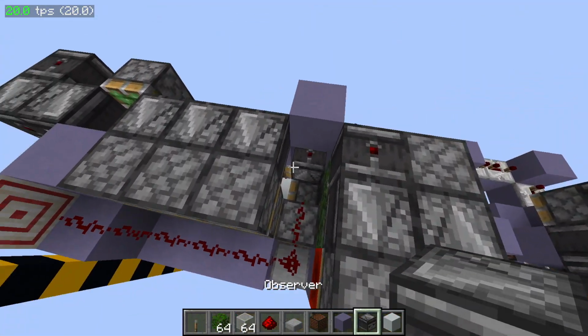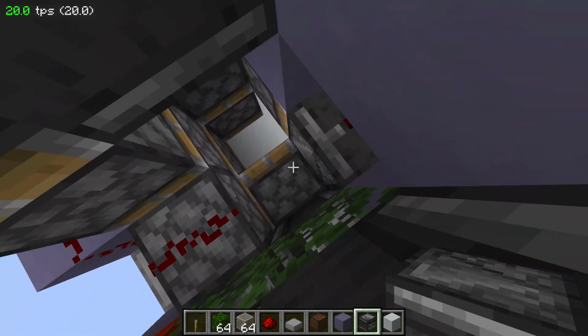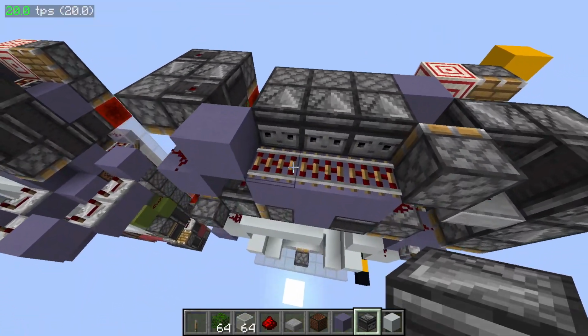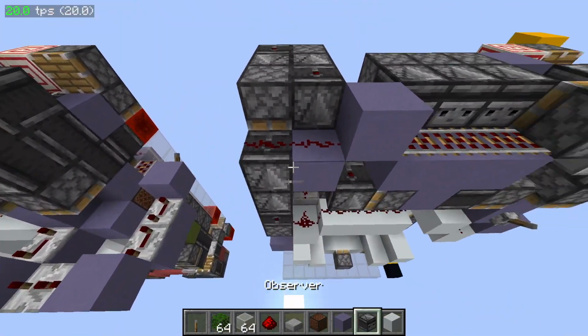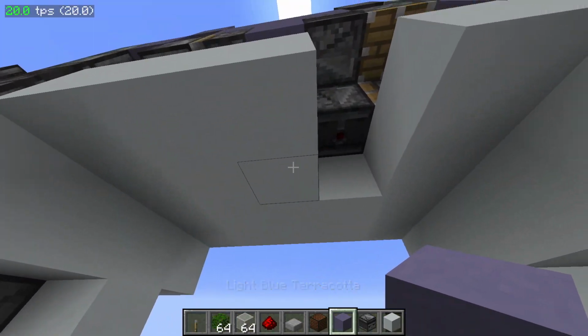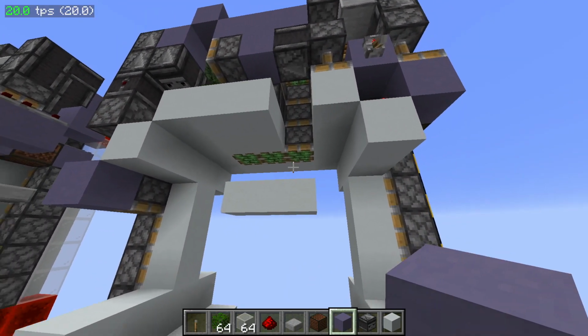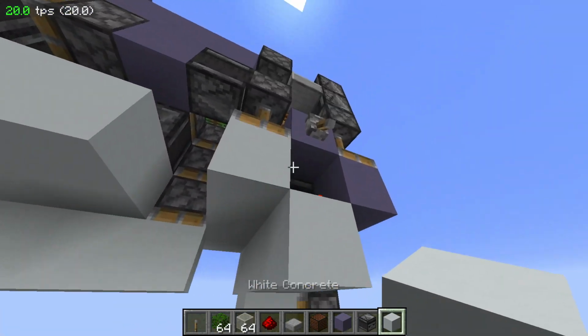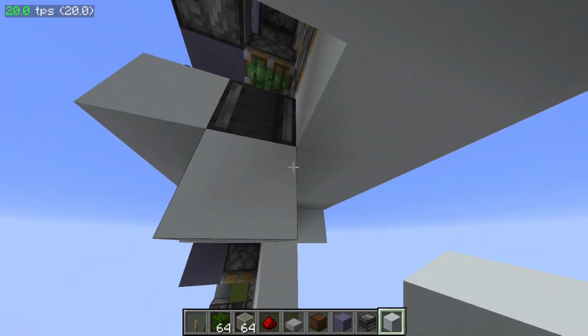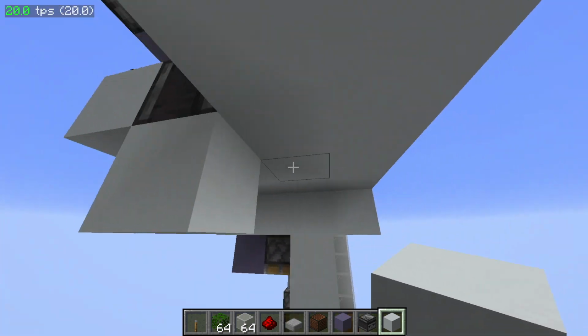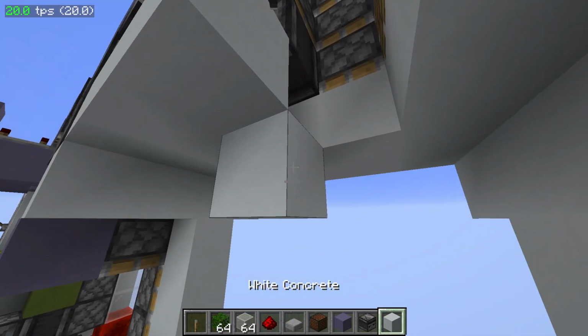And so all that's left is, of course, retracting this observer pusher and the double pulse to this line right here, which we can simply take from right there. So now, if we give this a test, we can see the entire thing is going to be done, which is kind of wacky that we're able to get it in this size.